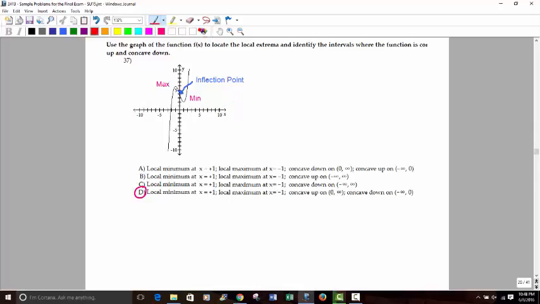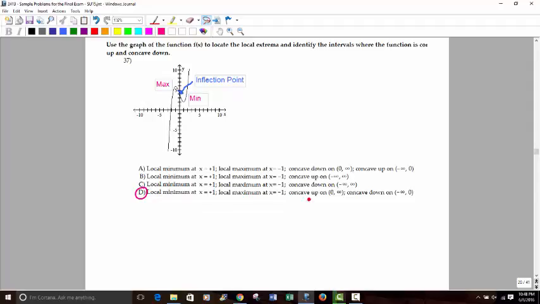Up. Dang, nope. I'm wrong again here. I hope the answer key on the original file is correct, and even though I'm wrong here, it's concave down on 0 to infinity, and then concave. Oh no, I was right. See, now I'm worried about being wrong here. I was right. I misread this.